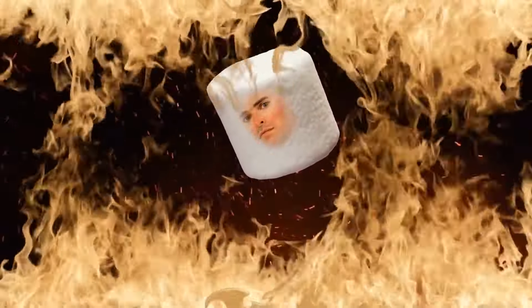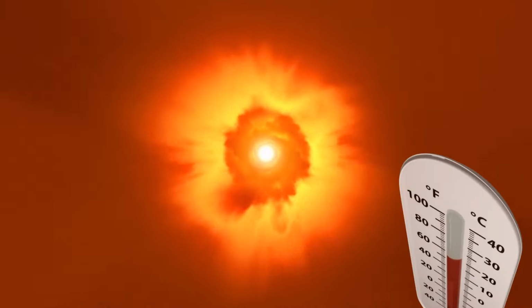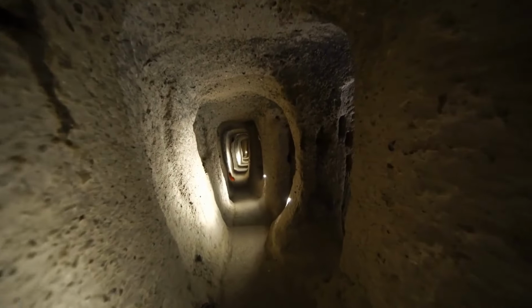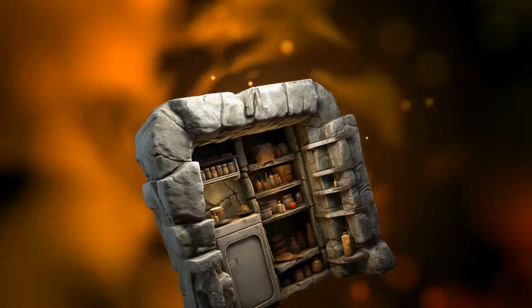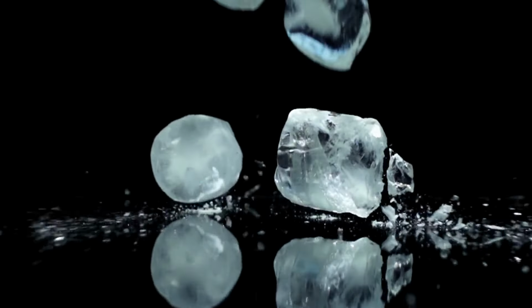Phew! This summer has been turning up the heat like never before. We feel like roasted marshmallows on a sizzling grill. Yes, the world is getting hotter, but some regions have always fought with high temperatures. It turns out people had some inventions to keep themselves cool in ancient times too. Some of them are still functioning, even 3,000 years later. Let's take a look at how people saved themselves from heat throughout history. So, put an ice cube into your cold drink and get ready to hear how people survived the heat.